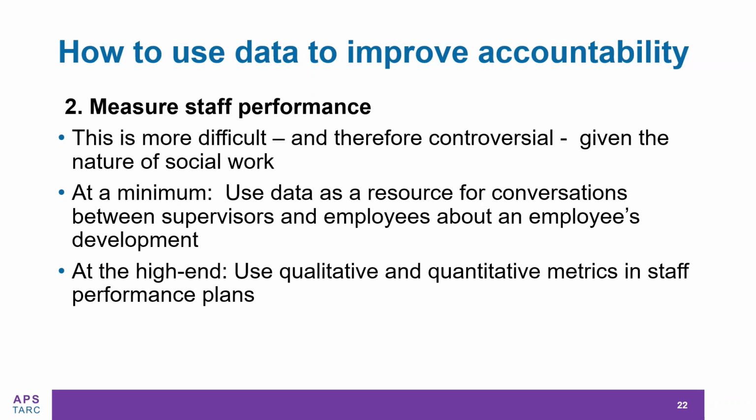So how do you use data to actually improve worker accountability? I would suggest you can think about this on two different ends of a spectrum. At one end, which I've labeled here as the minimum end, you can use the data as a resource for conversations between supervisors and employees about employees' development. So if that worker with the long case durations is recognized by the supervisor, they can have a conversation about that employee's practice and what they can focus on to improve. The data tells the supervisor the right conversation to have with their employee to improve their practice.